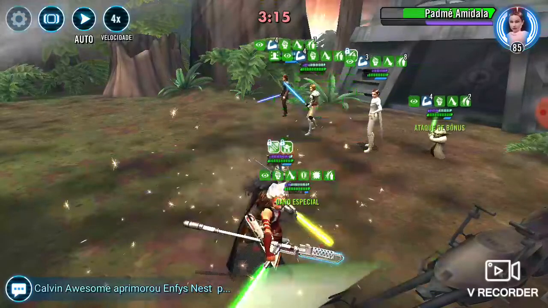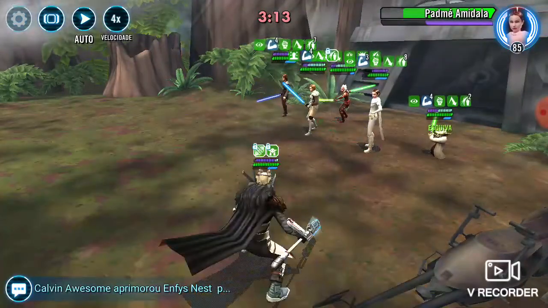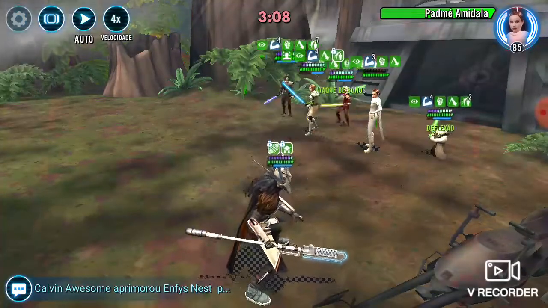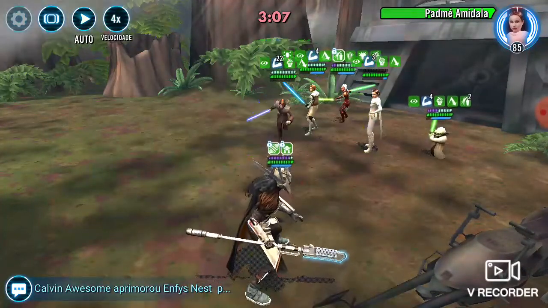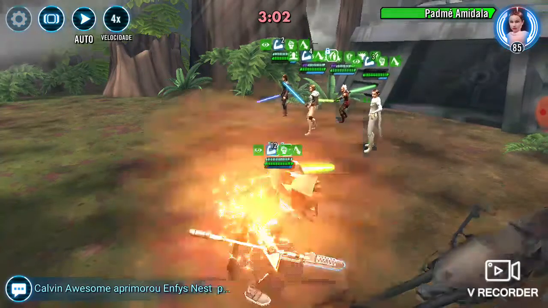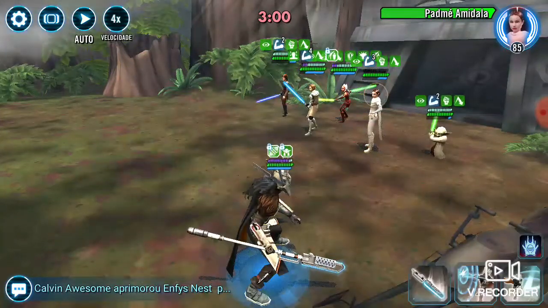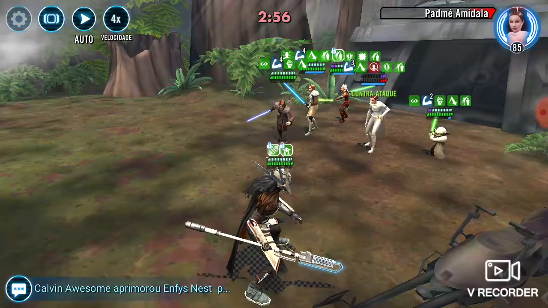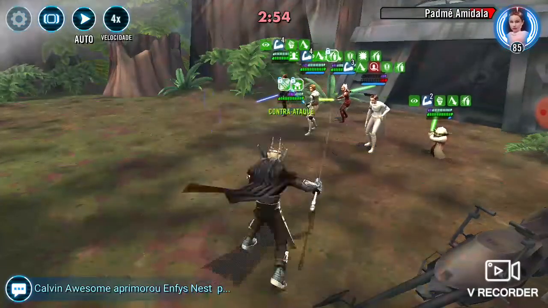But there's one thing you need to be careful with when you go after Padme. If you're going to knock her below half health, you need to make sure that Anakin does not have any offensive buffs on him. Like he doesn't have damage penetration from Yoda, or he doesn't have his offense up from his special. Because otherwise he can and will one-shot Nest.